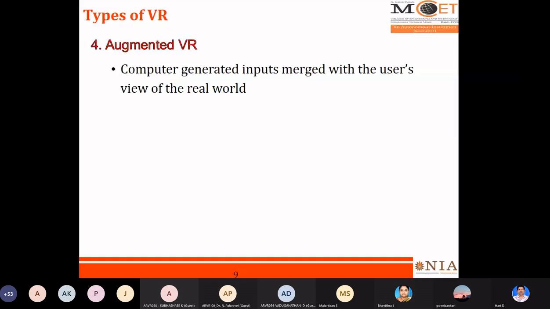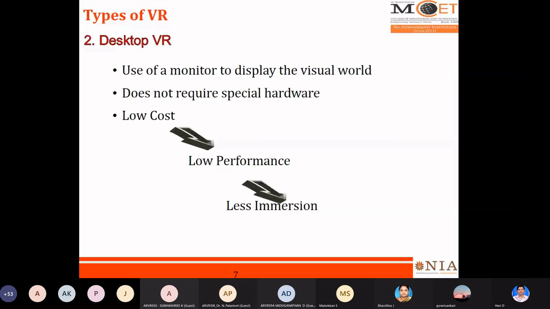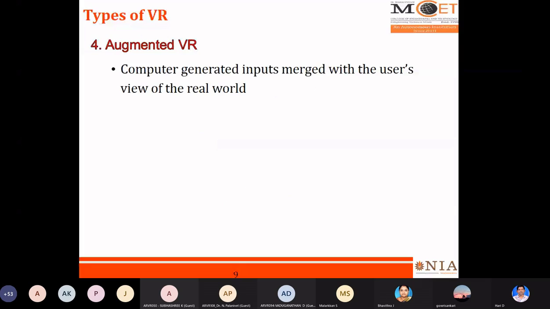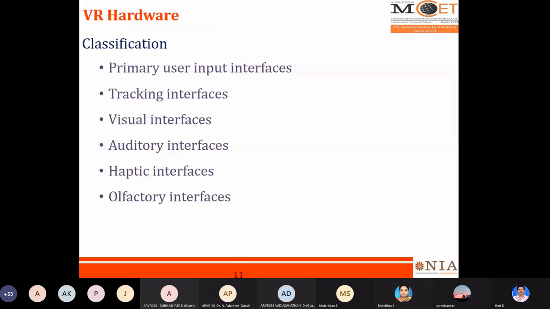We may classify the virtual reality hardware into these kinds: primary user input interfaces, tracking interfaces, visual interfaces, auditory interfaces, haptic interfaces, and olfactory interfaces. Totally six kinds of virtual reality hardware classification. This classification is for our purposes only.